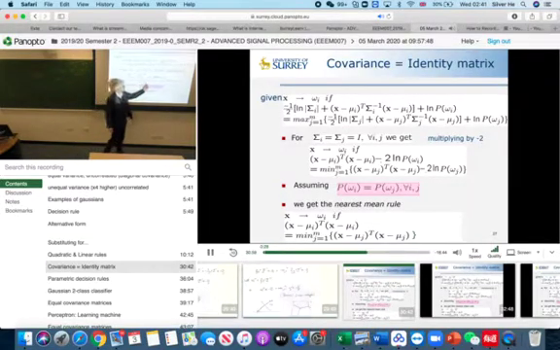then that rule only becomes dependent on the distance between the mu i and x. And this is where the idea of a nearest mean rule comes up if we also assume that the prior probabilities are equal. So if these are equal, then this probability ends up disappearing from here, because P of omega j and P of omega i are the same, and so therefore our rule ends up as the nearest mean rule. So this is a particularly easy rule for us.